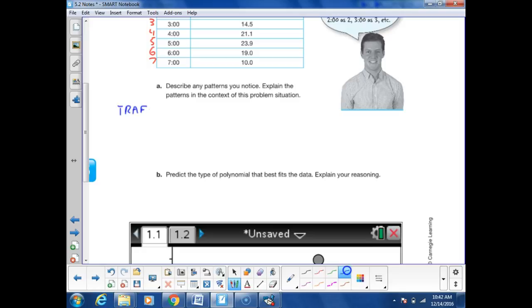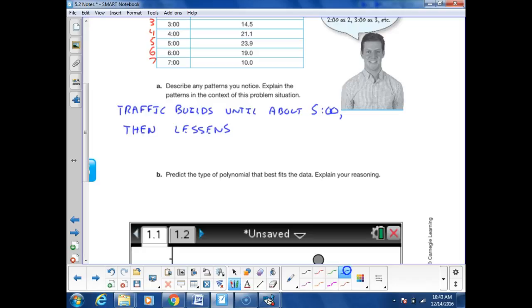Traffic builds until about 5 o'clock, comma, then lessens, let's say. Does that make sense? Why does that make sense? Somebody explain that to me.